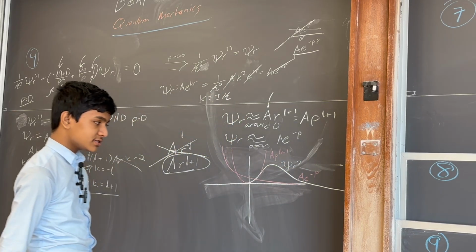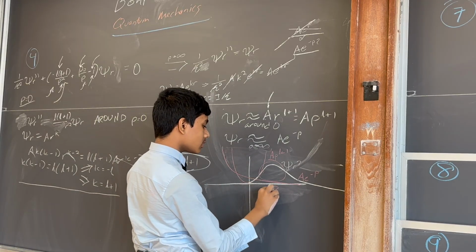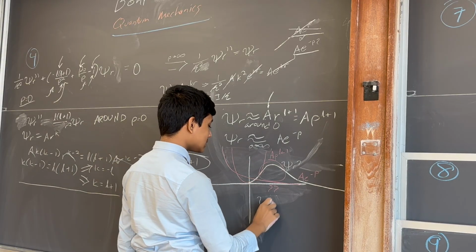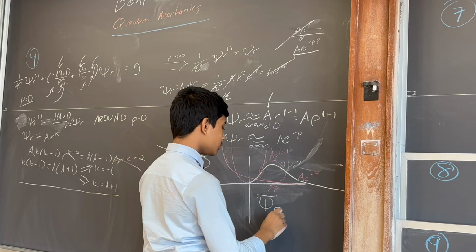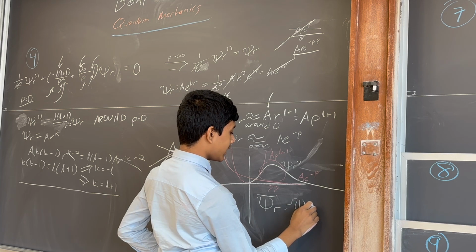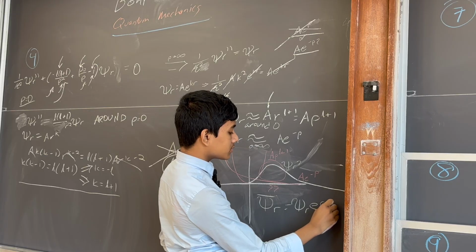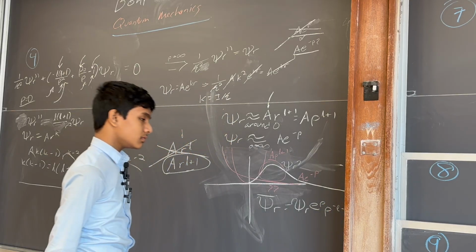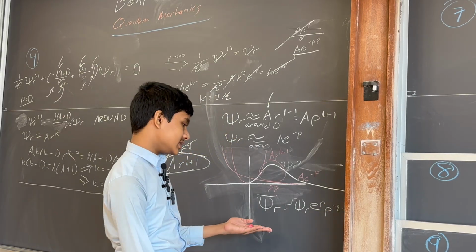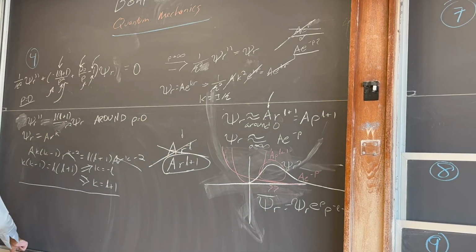But the most pressing issue is what happens in the middle. And to figure that out, we're going to look at psi r overline, which is what happens to psi r when you strip off all the asymptotic behavior. So you multiply it by e to the rho and rho to the minus l minus 1. So this is a bland function except for the middle. But hopefully it's going to be easier to solve the equation with.